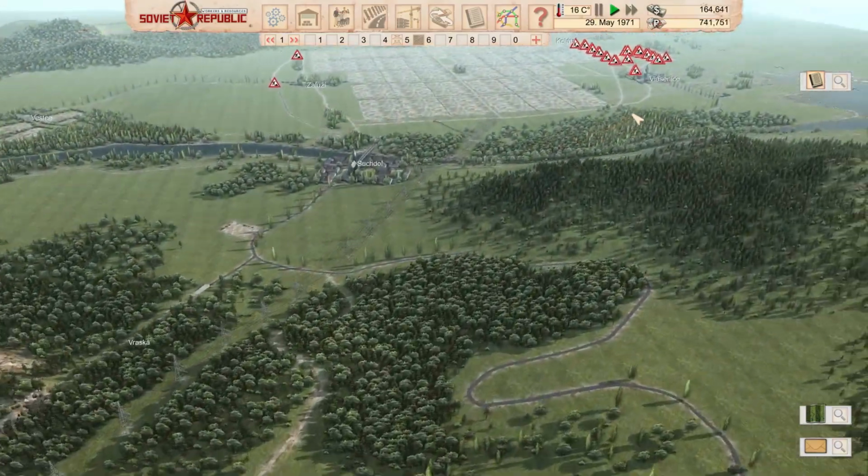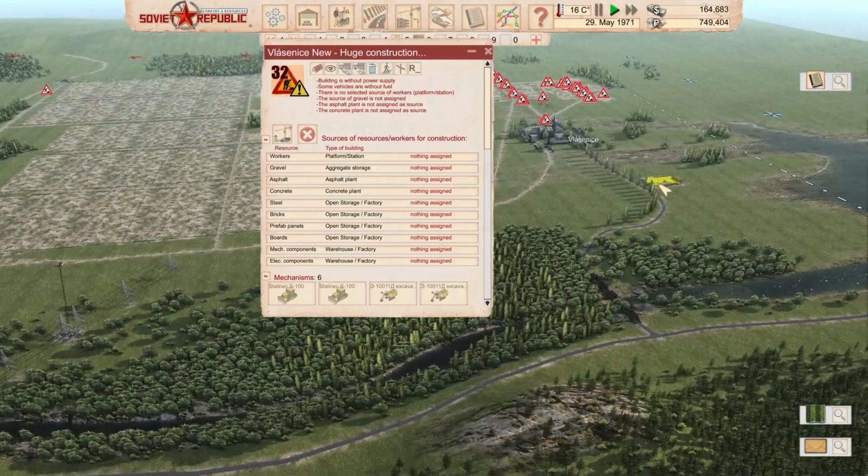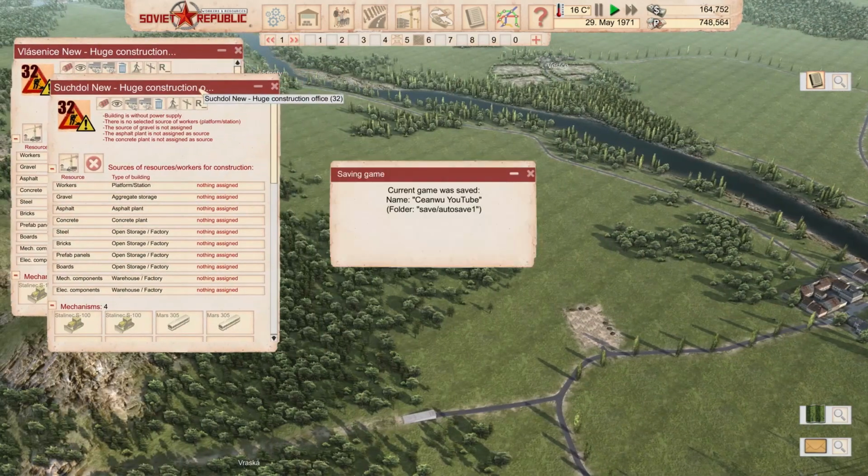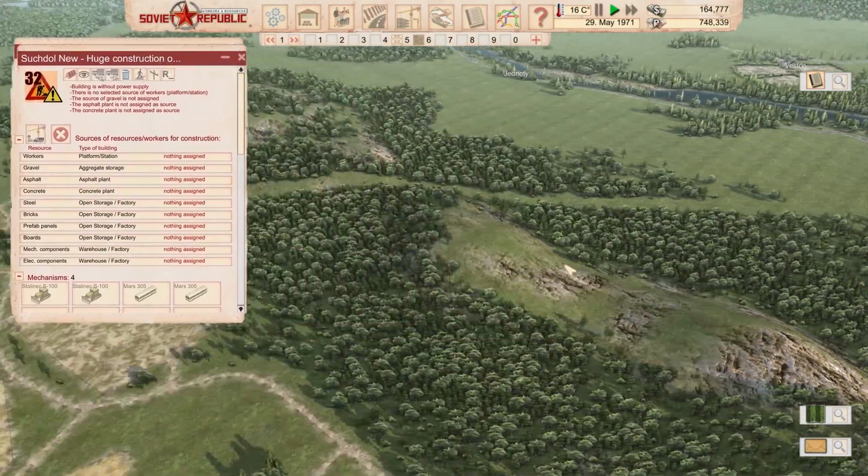So I'm going to go for... let's do both at the same time. That's going to be faster. So we're going to select one construction office and the second one. Okay, we're gonna do one by one. Let's go for this one.